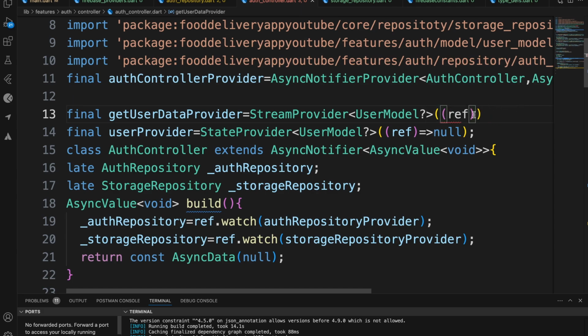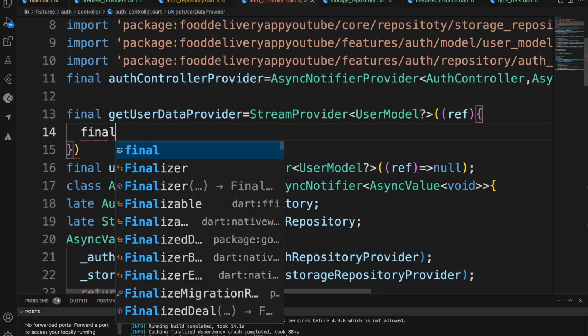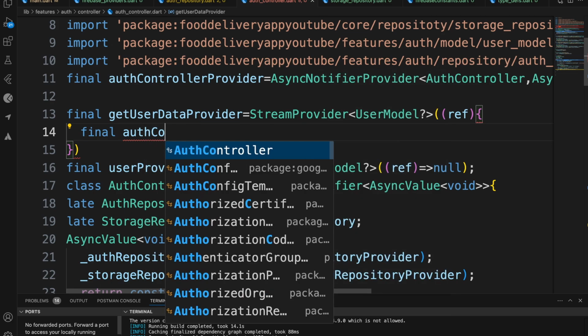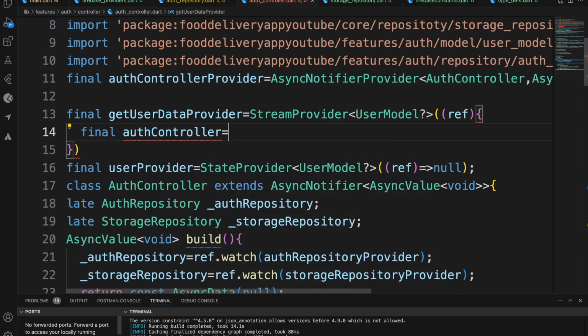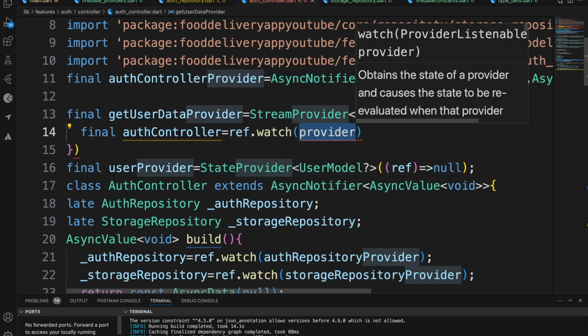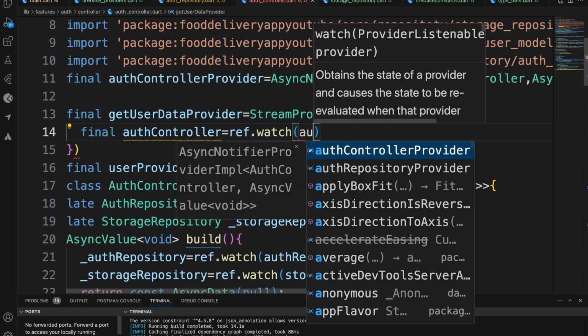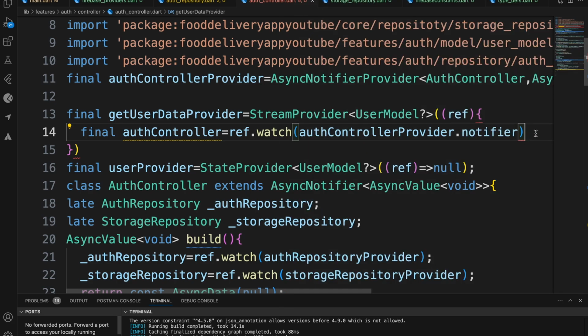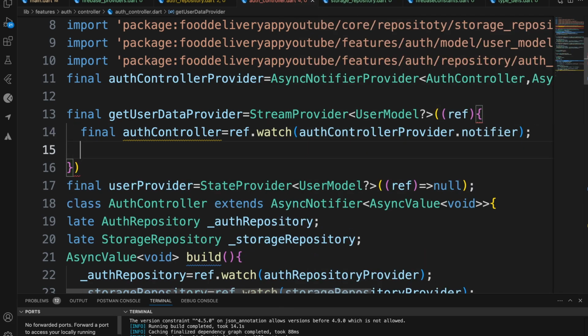Then pass in the reference object here, and then we need to say final auth controller is equal to reference.watch. Now we need to watch auth controller provider dot notifier, right? Like this.